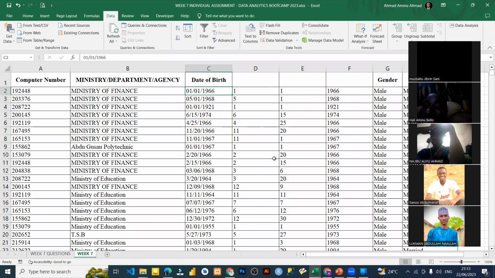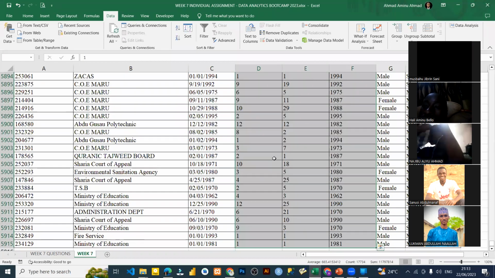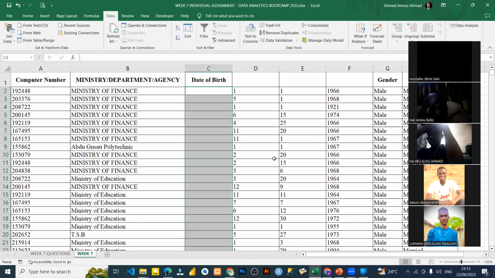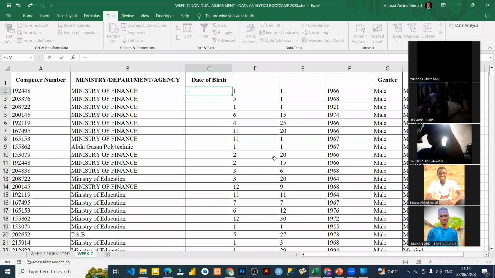So if I want to do it, I can just copy this. Okay, I don't need it. Let me just delete this. I'll just concatenate everything into the new date, so I'm going to rearrange the date. I'm going to say equals concat or concatenate, whichever one you want. I will start with the third one, that is the year. Then I put a comma, a double quote and a slash, and close the quote.